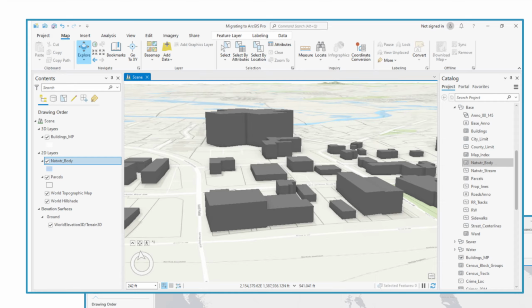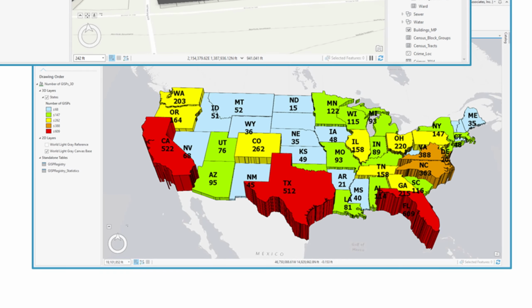Then you're going to have your 3D layers, which are those layers that you extract or automatically display with that Z axis. So you have the X and the Y, but this is adding the Z to it. So any layer can be made 3D. Even though it wasn't captured in 3D, you can visualize it in 3D. And I'll show you how to do that in just a moment.